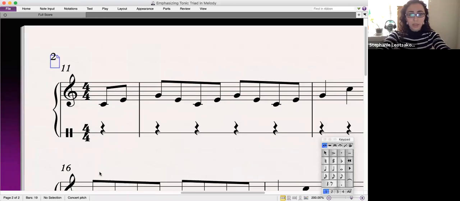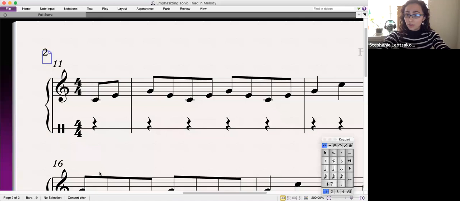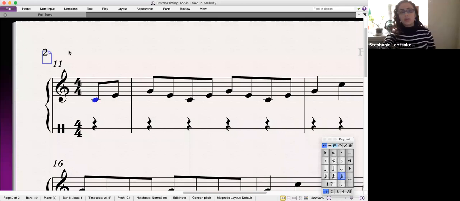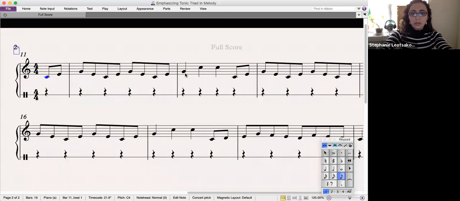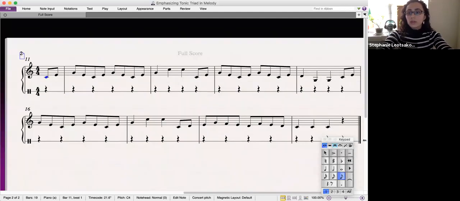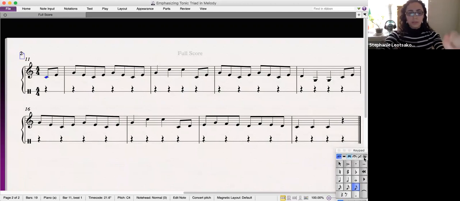So here we are with the answer key. I counted 1, 2, 3 for a reason. We're in 4/4 time, and we have a pickup beat. So this is beat 4, and we're writing in eighth notes and quarter notes. That's all we need. So I'm going to play and click through these notes. You'll see them in blue as we go along. I might have to expand this so that you can see everything. Okay, here we are. Here's our C.